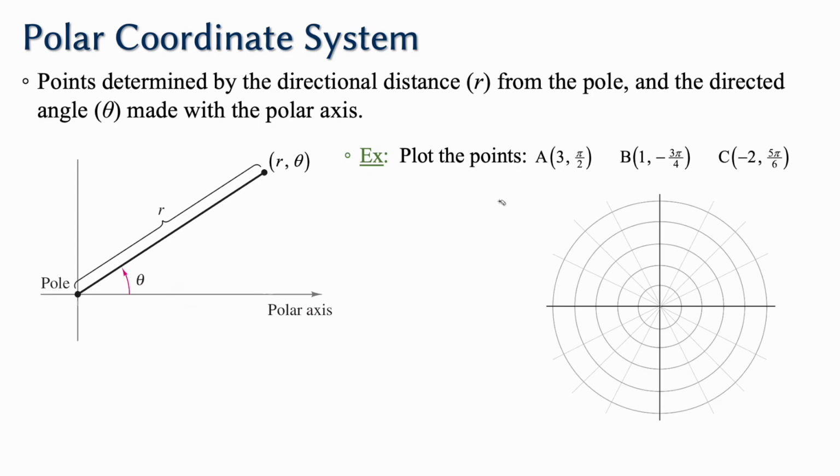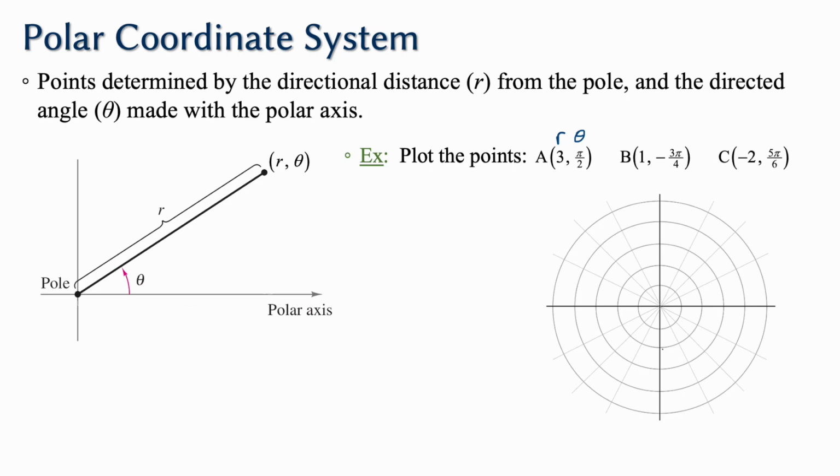So if we look at an example, for instance, plotting these sort of points, we see the different ways we can generate these points in space. Looking at point A, it gives us the ordered pair 3, pi over 2. And again, the first number here is our directed distance. The second value here is the directed angle. So in order to plot point A, from the pole in the center, we want to go out 3, so that's the distance away from it, but at the same time rotate from this polar axis, which is very similar to the positive x-axis in rectangular. We want to rotate pi over 2 radians.